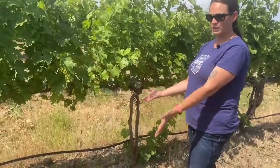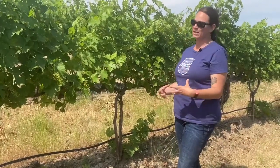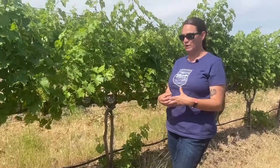Soil health is very important to us here at Seven Hills Vineyard. One thing we don't use is herbicides — we're careful to avoid them because we believe they could negatively impact the soil microbiome and everything that lives in the soil. We add nutrients through the drip system, including natural inputs like compost tea, which contains worm castings in liquid form to add good bacteria back into the soil. We also add humic acid, which is a liquid form of carbon that's great for soil health. In the fall we add compost along the top, then use a tractor to bury it along with burial canes so it breaks down all winter, ready for the plants to utilize in the springtime.